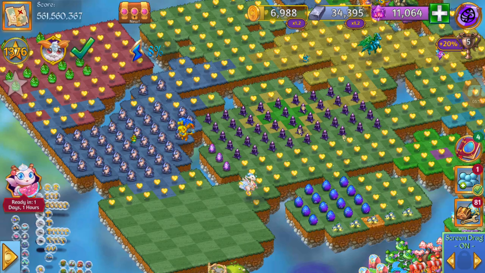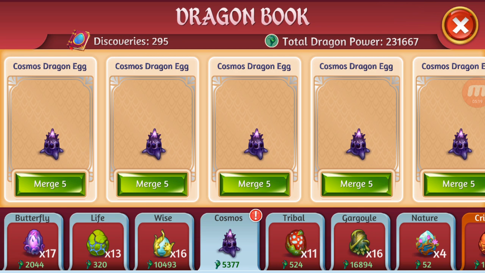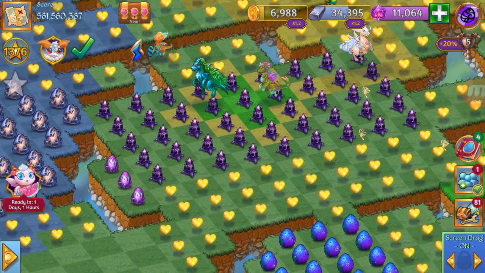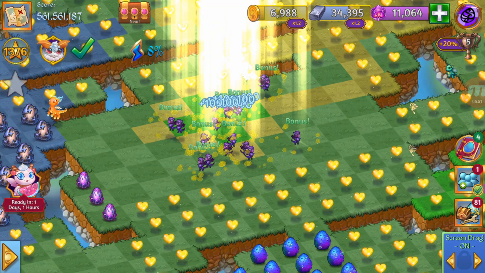So let's check once again how much dragon power we have now. 231,000 1,667. So we have less dragon power now because we made the tier 2 nests, but it will rise a lot. So first let's make this 45 of Cosmos Dragon Egg. Let me go at the middle. Excuse me, sir. Excuse me, thank you. And let's make this mass merge. And here we go.